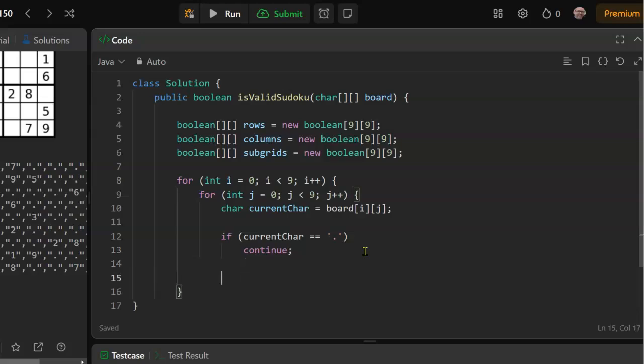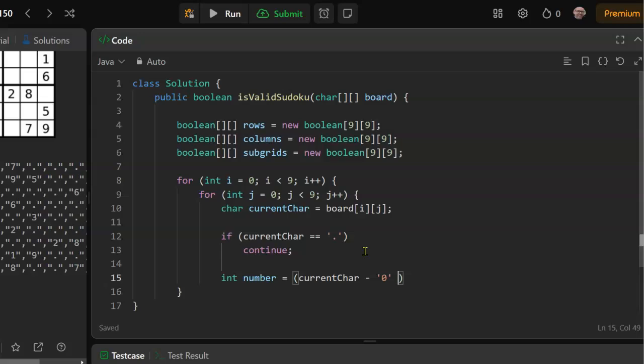We need to convert the character to a number because we're going to use it as an index into those Boolean matrices. So let's say int number equals current char minus a 0 character. You've probably seen this technique before, but characters are really just numbers.